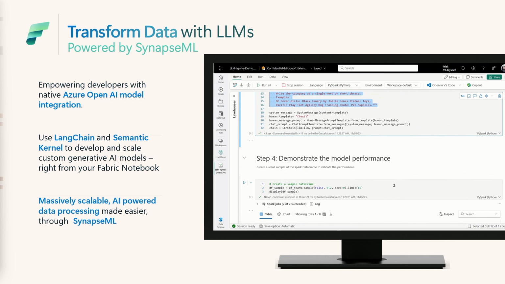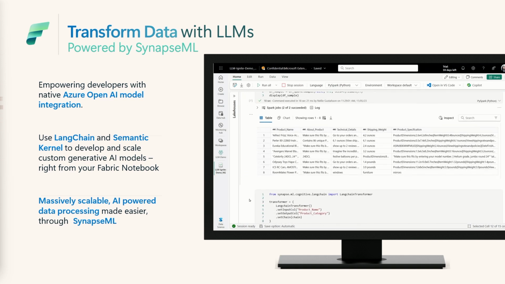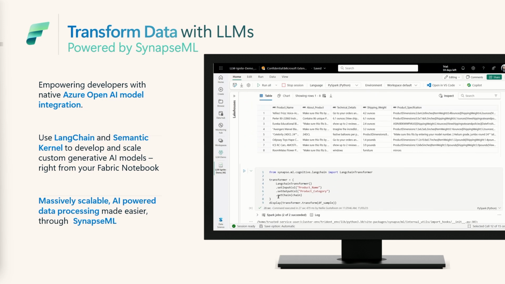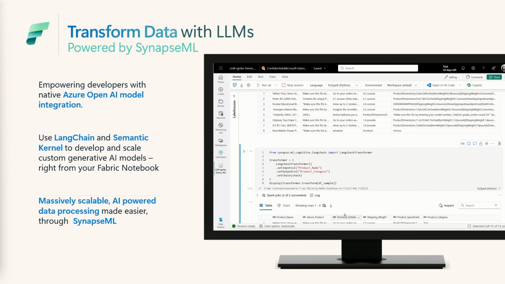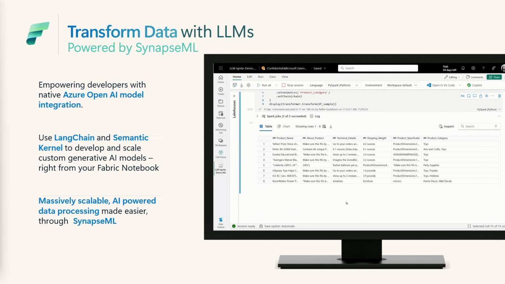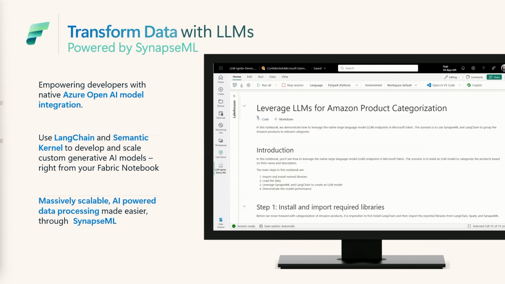We also call this LLM programming. And we intend to make this simplified and easier, right? And this is where we want your feedback as well. You can also, in addition to using our own APIs from Synapse ML, and this is a code-first experience, I realize that, you can also use libraries like LangChain directly in the notebooks to build out your own generative AI solutions. But then, this takes coding, right?